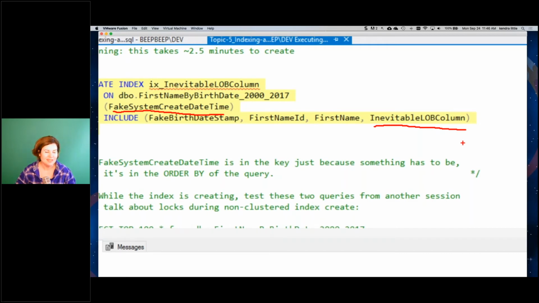Now, this is not necessarily a good idea. Just because we're allowed to put large object columns in the included columns, it doesn't mean it's great. I do have a fair amount of data in here, but not a lot of rows have notes. Remember how I had those extra LOB pages read that are off page.